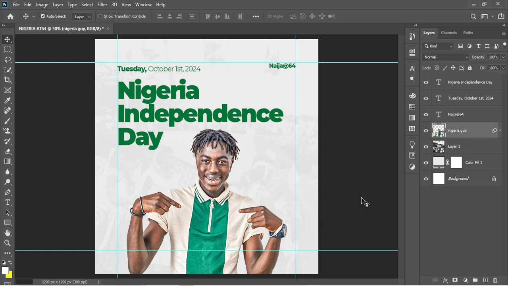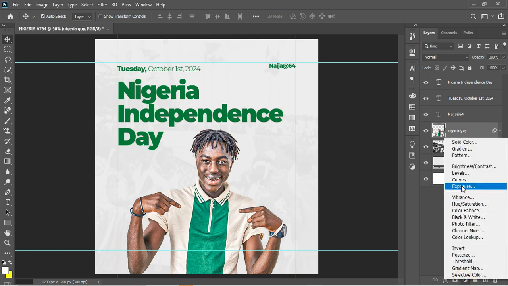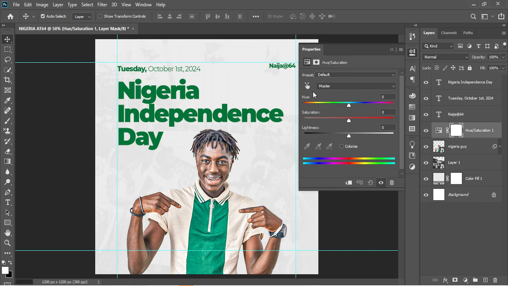So for this, I will head over to adjustment here and enable the hues and the saturation adjustment, and I would like to actually reduce the color here by taking this down like this.